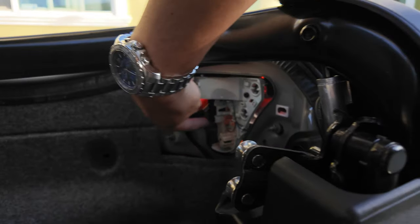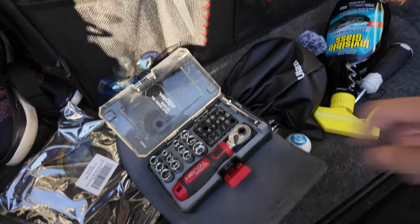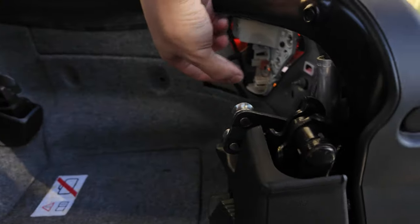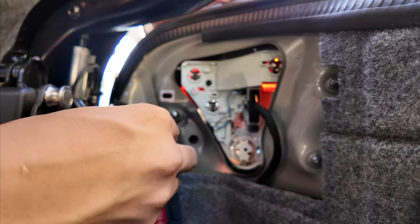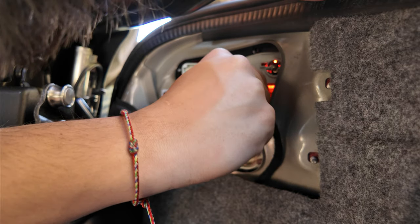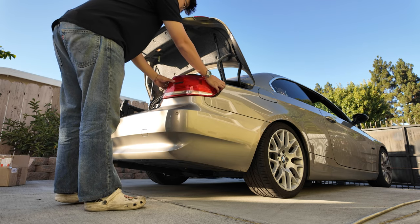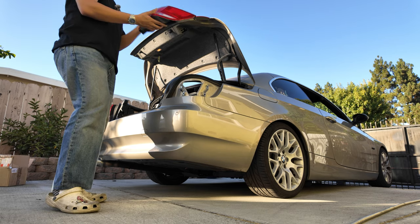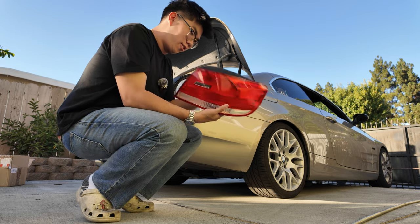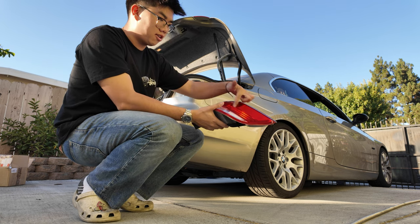Pretty easy once you get the cover off. There's a black plug and three sockets — one up top, one up top, and one over here. Turns out it's an 8mm for the three screws on each side. Once those three are out, you just push down on the little black plug tab and it comes right out. The taillights with the non-working DRL strips come off — the turn signals and brakes work, but the running light strip is dead.